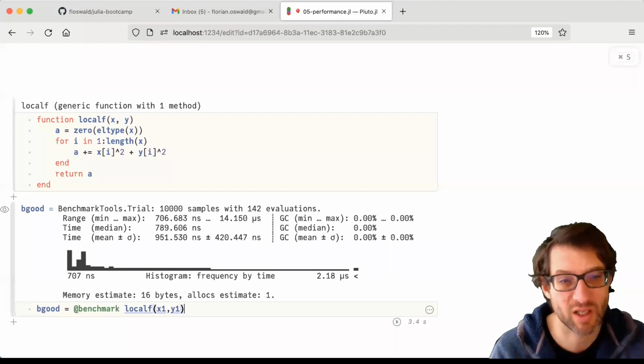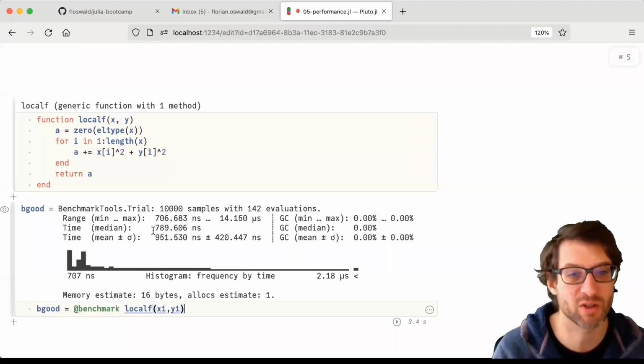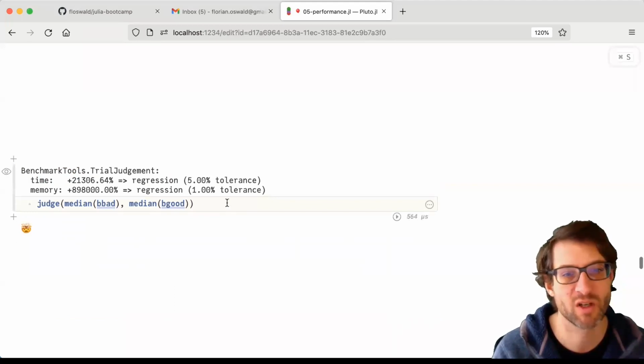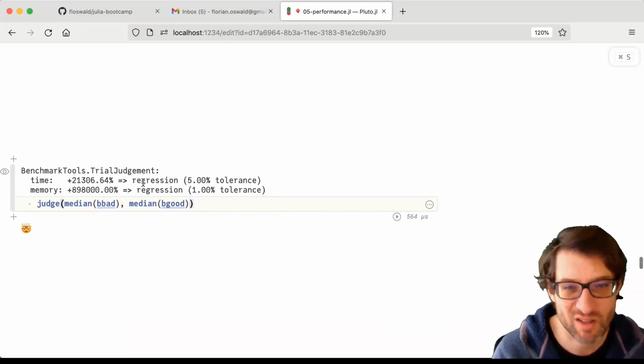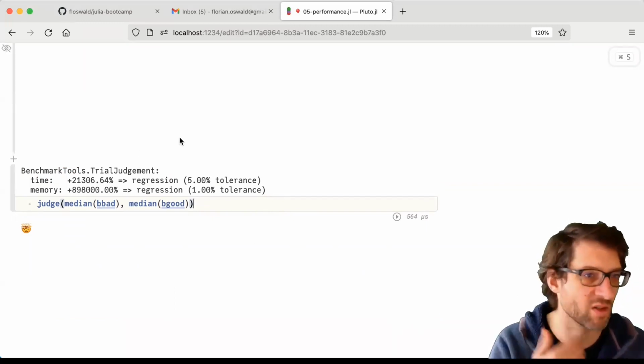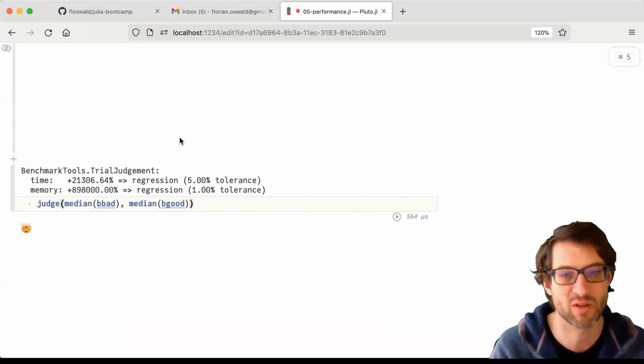Now, what is this? It totally blows it out of the water compared with the global version. That's just incredible, right? What is this? 21,000% faster. I don't even know what that means. So there's no way that you will ever have good performance working in global space in Julia. It's just a no-go. Okay, good.